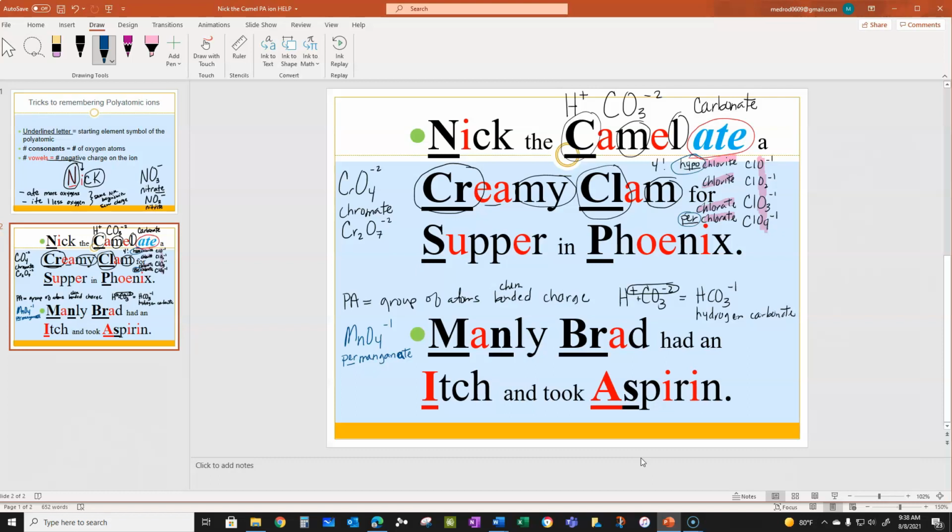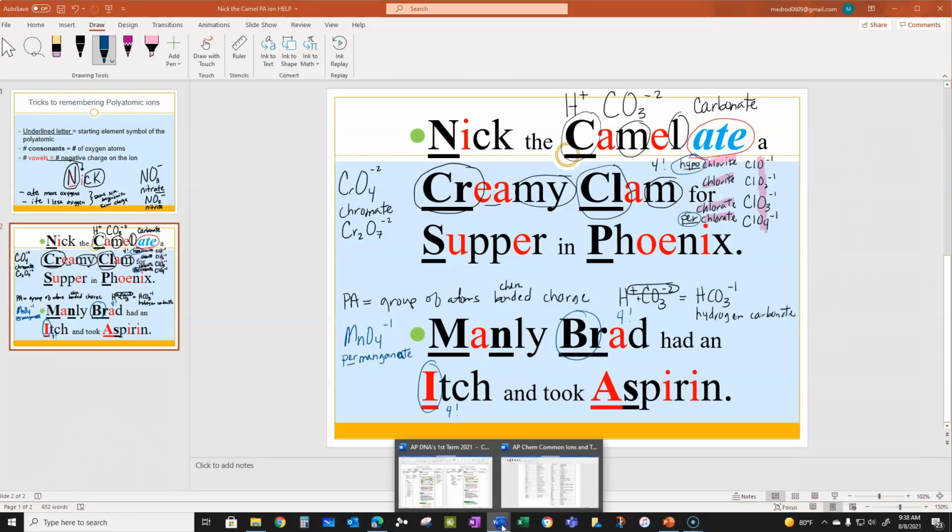I'm sorry. Didn't mean to tell you that it always works for 4, but it will work for Brad right here. You can actually get 4 polyatomics out of Brad. And same thing right here for itch. I can get 4 polyatomics there. Because look at who these elements are. They're the halogens. That cool trick of 4 works for every halogen. So I can get those 4 right there.